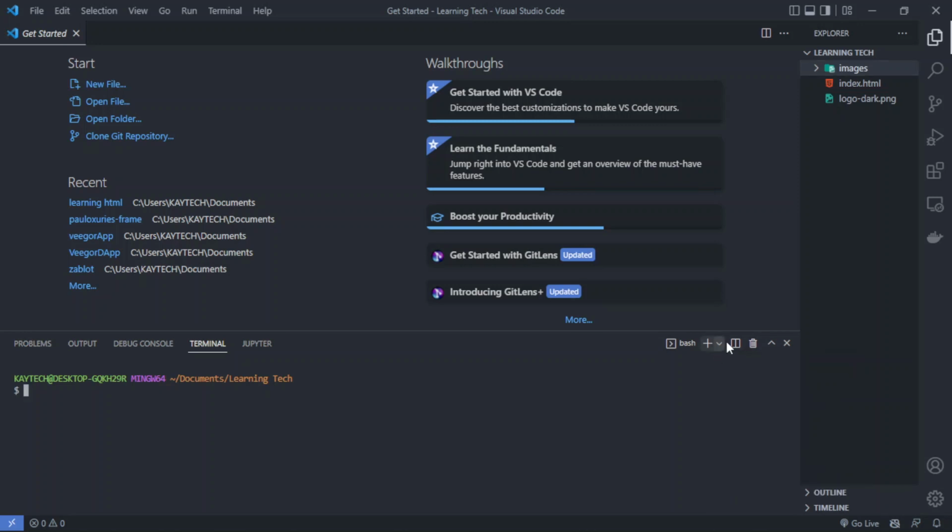This terminal helps us make use of Linux-based commands, like ls, if you are familiar with the way the Linux terminal works.